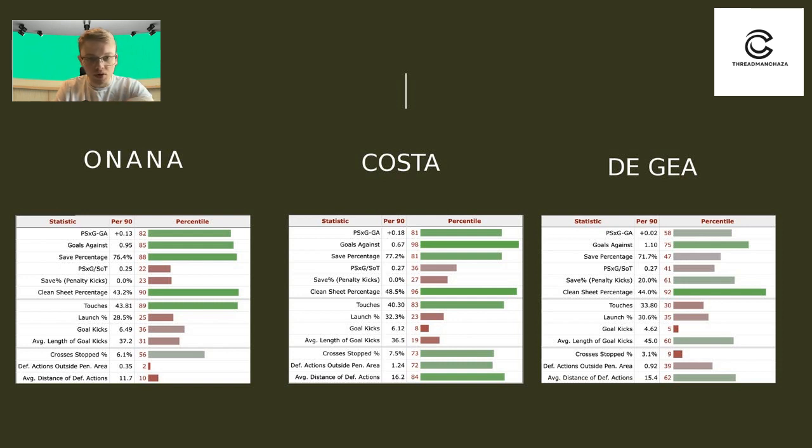So this is just the introductory little graphic. We're not going to compare them on these graphics too much, but you can see from these early graphics that Diogo Costa has the most green areas, followed by Andre Onana, and then David De Gea. So we can already see quite a big difference there. The clean sheet percentage is green for all of them. Obviously, that's mostly down to the way the team's defending, the way the team's playing, the way the manager wants to play, etc. So we won't read too much into that, but we're going to look at the other attributes now.